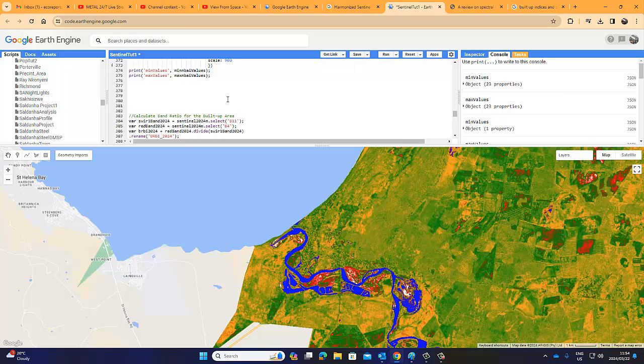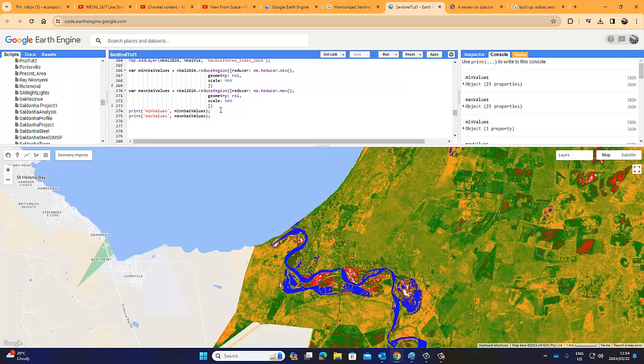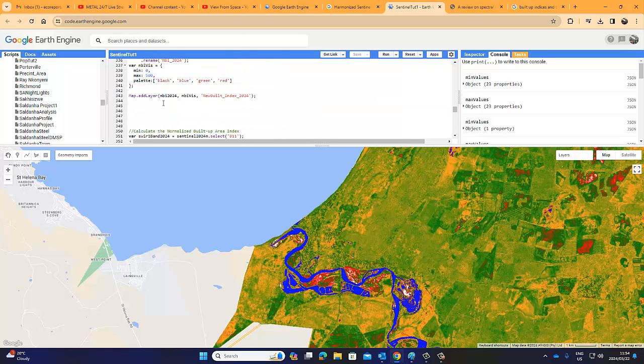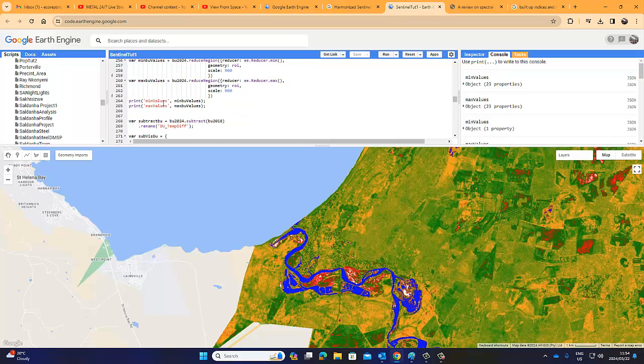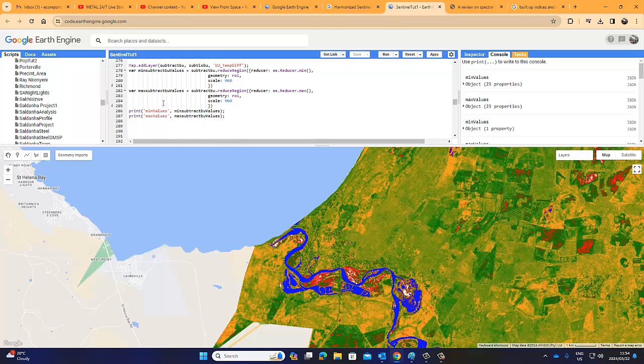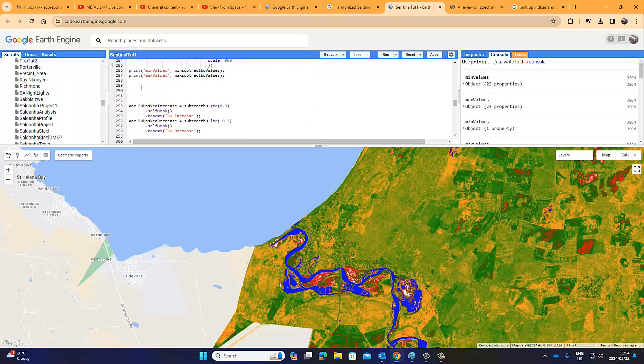Save. I think you get the idea. Now, in the next video tutorial, we're going to do thresholding for our build-up index. Where's our build-up index? We haven't done thresholds for it. Let's have a look and see. Have we done thresholds for it? Yeah, we've done thresholds for it, but let's leave that for a different video. Otherwise, it's going to get too long.